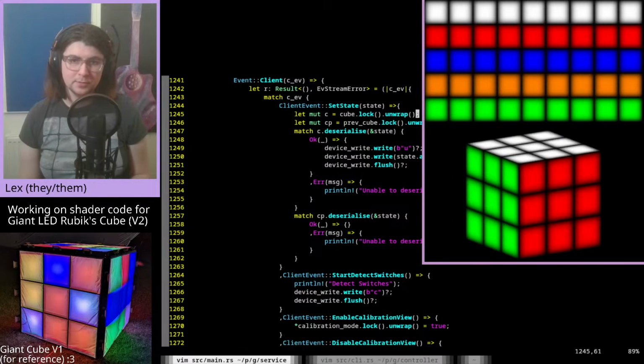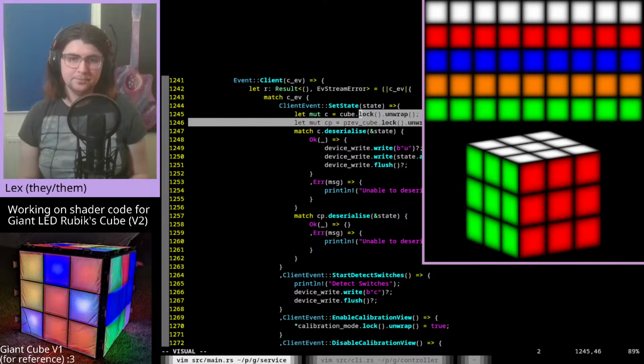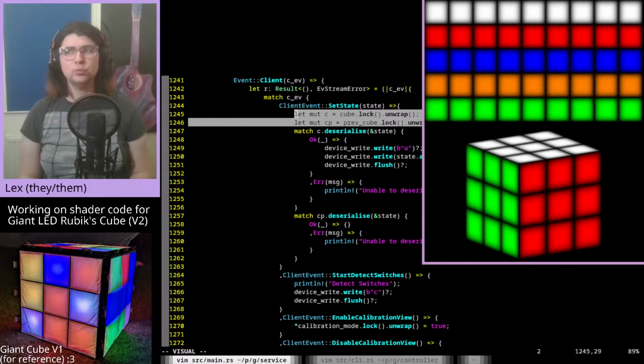Right, cube. Where are those used? Ah, yeah, okay. C and CP not deserialized. Right. So. Prev cube.